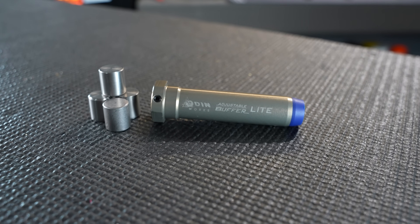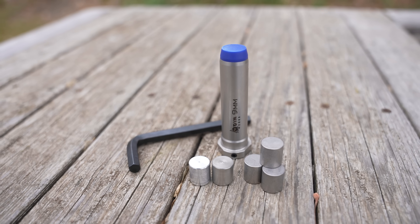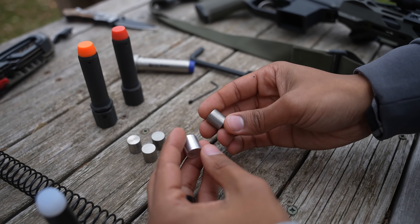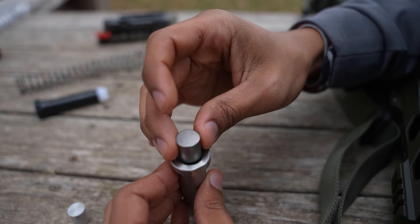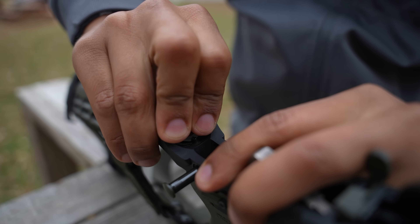Next there are adjustable weight buffers. These, like the Odinworks system, allow the user to swap out tungsten and steel weights on the fly without buying three different buffers. A mil-spec buffer is a fixed weight, but the adjustable buffer allows you to quickly tune the rifle for different ammo loads or conditions, such as shooting suppressed. These buffers can help achieve the perfect balance of mass and gas mitigation at the range. I like using these when I have a new gun and have a guess as to what weight I should be using but I'm not 100% sure — having one in my bag has bailed me out once or twice. The weights also give you way more options than standard buffers, so if you need to fine-tune the buffer weight alongside something like an adjustable gas block, this is the way to go.